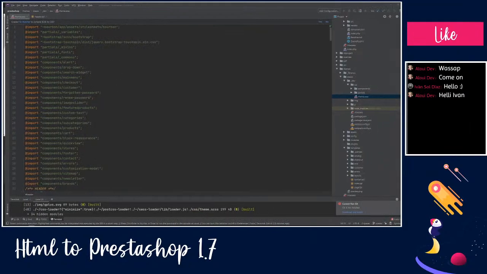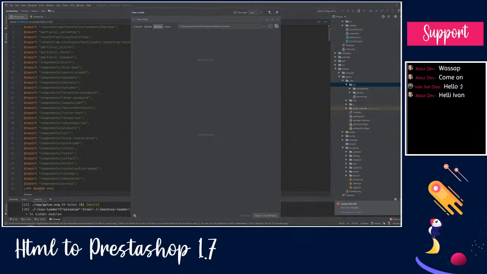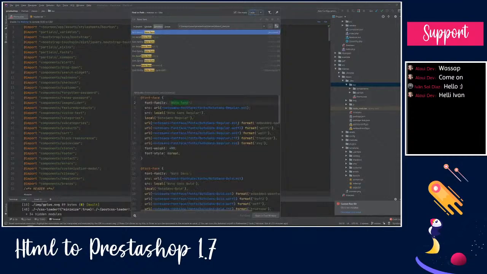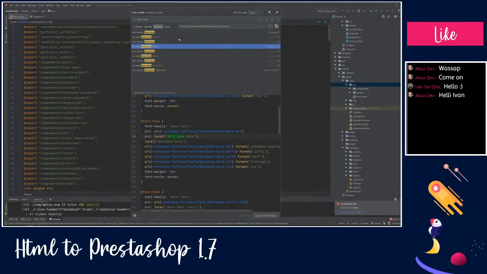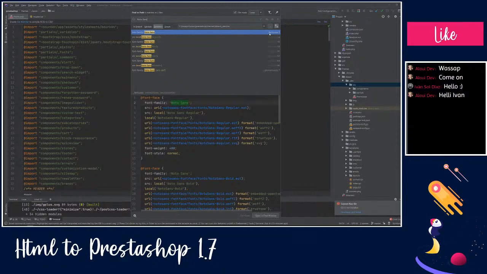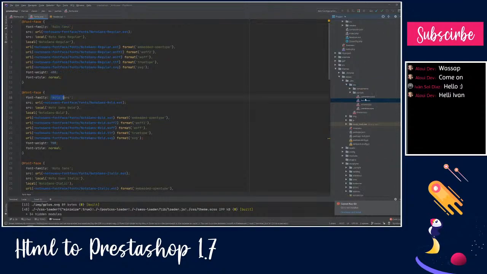So as always, or as again, as I said before, I will try to do things like I'm a newbie here. So here, change this to an SCSS, and we are looking for a font family. So font family is coming from where? From fonts.scss here. And this is the Noto Sans. Noto Sans also here. Let's jump into where this file is located.